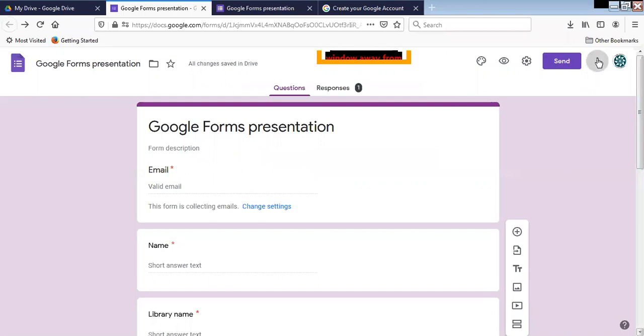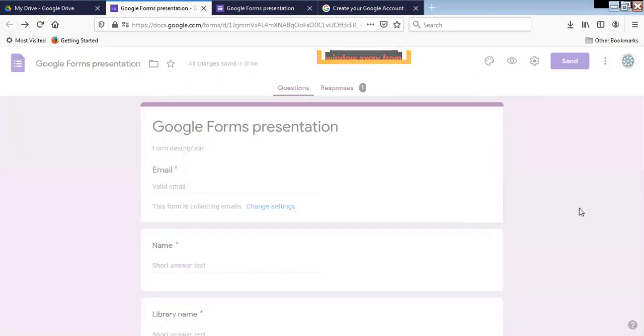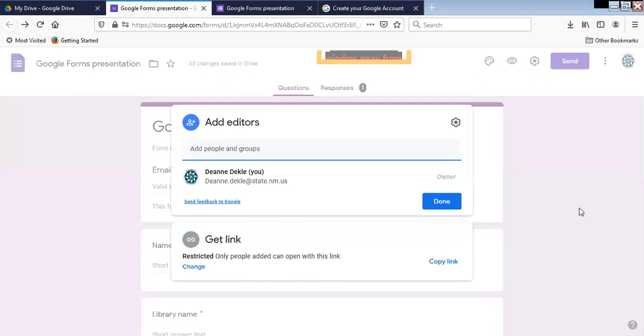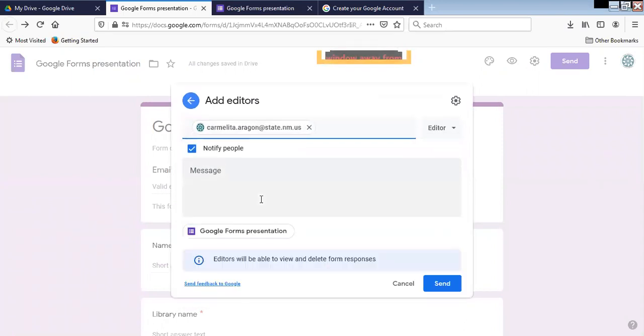These three little dots will give you a little more abilities. So if you want to add a collaborator, you can, and that gives that collaborator the ability to edit the form as well. So if multiple people are working on a form, and I wanted to add Carmelita as a collaborator, I would, and then she would be able to be an editor.